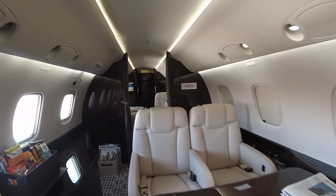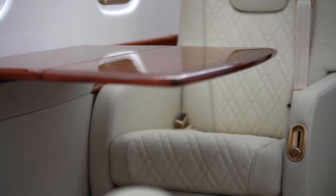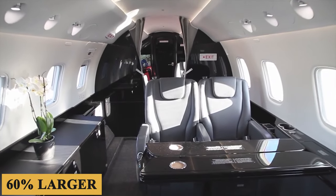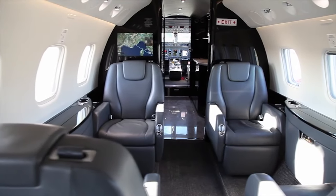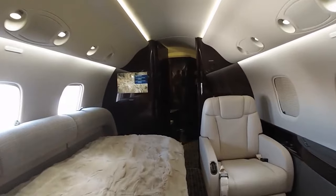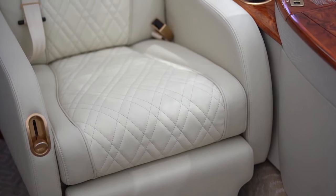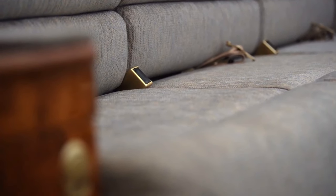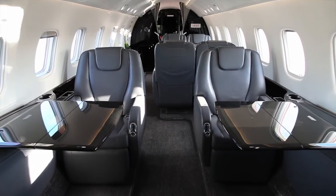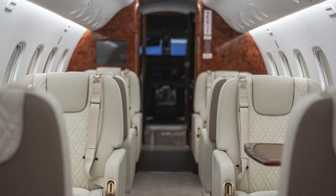The galley is compact yet fully equipped, hosting a range of appliances to cater to all passenger culinary needs. The seating area truly steals the show. The cabin, touted as 60% larger than super mid-sized jets, offers comfortable seating for up to 13 passengers, although 10 is more reasonable. The leather armchairs are plush and incredibly comfortable, allowing for a relaxed journey. The side-facing sofa adds an element of homeliness usually missing in such aircraft. Each seat can be transformed into a bed, offering flexibility for long-haul journeys.